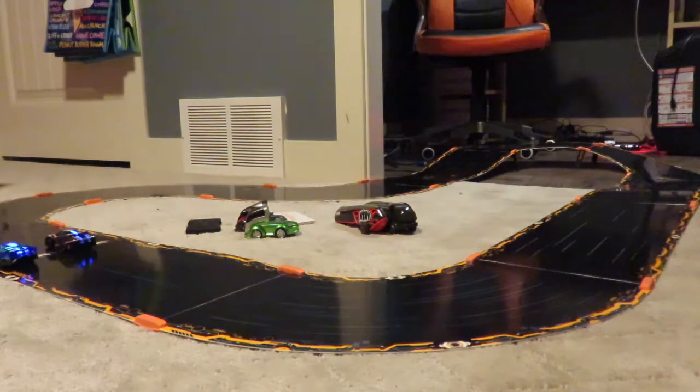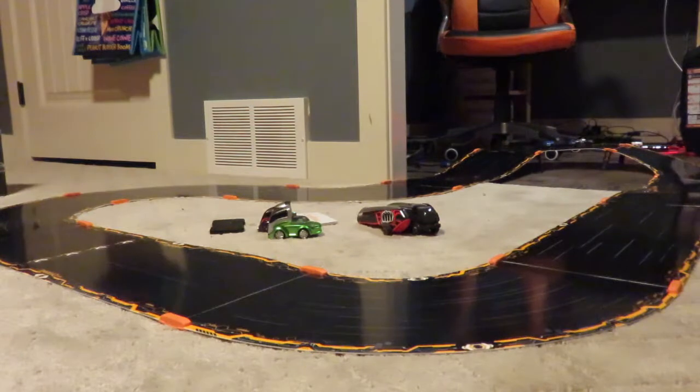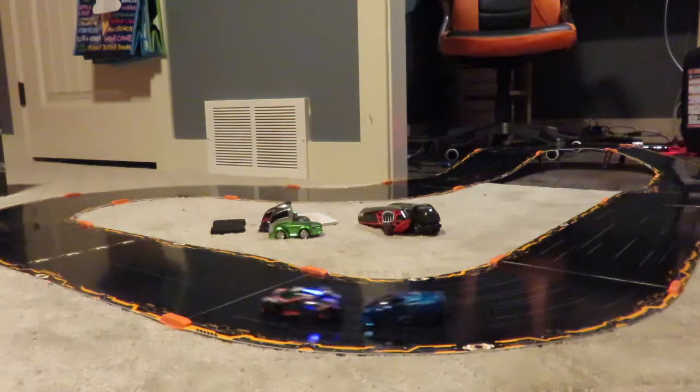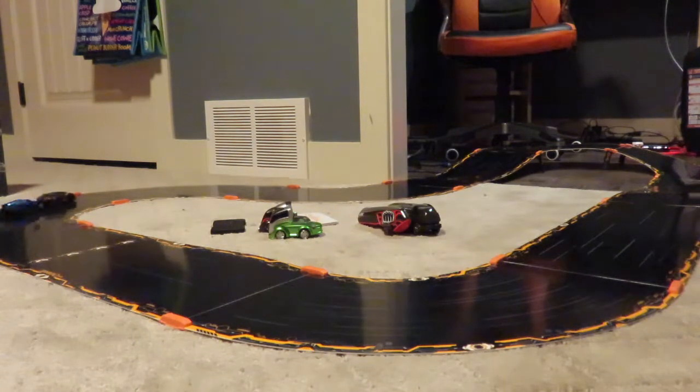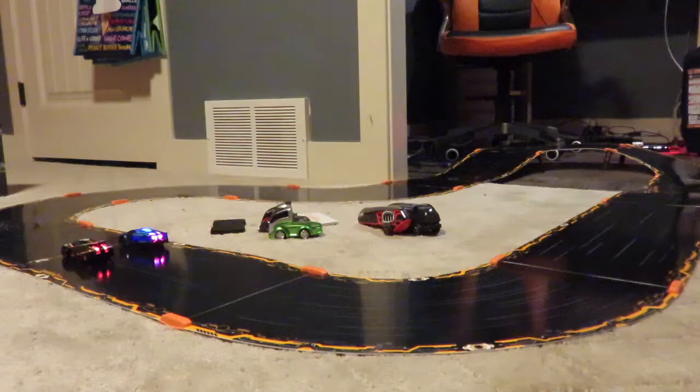Place vehicles on track and tap begins. I don't know what's going on. If it doesn't work this time, don't know what we're gonna do. They're not supposed to be blinking. I don't think it's working. I can already confirm I don't think it's working.